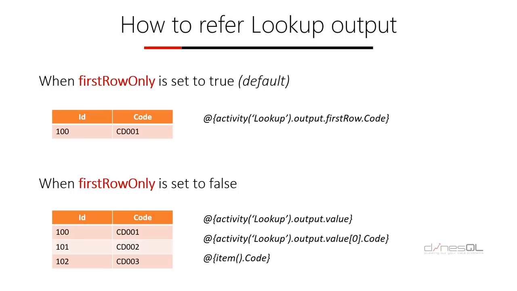But sometimes rather than just passing the index, we have to read it dynamically. Now we are going to talk about the for each activity. Inside the for each activity, we don't need to pass the index. There's a function called item that can be simply used for referring to the current instance. So I can simply write item.code. It will give the current code based on the iteration. We'll talk about it with the for each activity as well. So this is how you refer to lookup outputs through expressions.